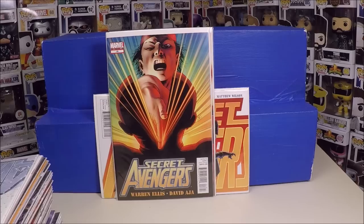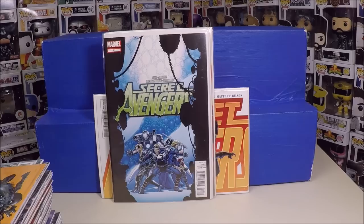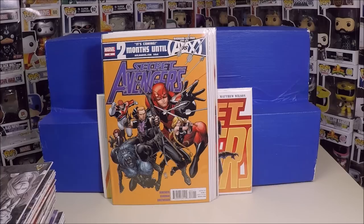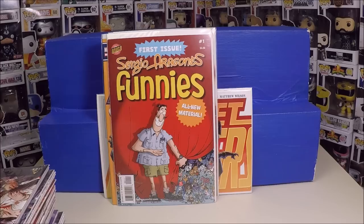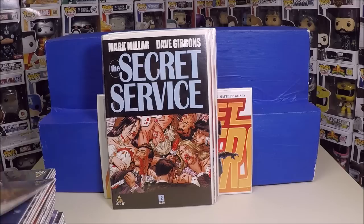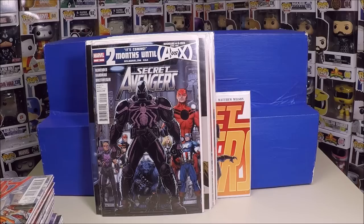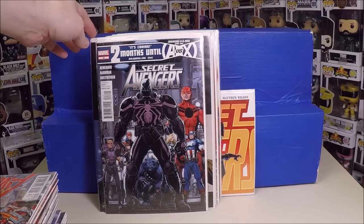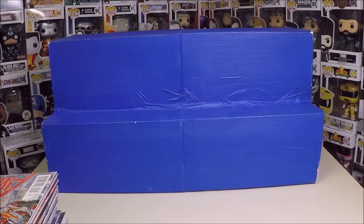Okay, this is kind of a cool sideways cover — Secret Avengers number 16, Secret Avengers number 17. Usually these kinds of lots are in a stack and you see a few of the covers. Secret Avengers number 18, Secret Avengers number 19. It looks like there's a whole run — Secret Avengers number 20, 21, 21.1, 22. That looks like an Arthur Adams cover — that's cool. Sergio Aragonés Funnies number one — I love Sergio Aragonés, he might be my favorite comic artist, so that could have been what made me jump on it. Secret Service number four, Secret Service number two, Secret Service number three, Secret Service number one. Okay, I see why I bought this lot — Secret Avengers number 23. I believe that's the first appearance of Agent Venom. That's probably like a $15 comic book. Arthur Adams cover, first appearance of Agent Venom — 33 cents for that. That's an awesome price. He paid $26 for everything, so that pays for half the lot basically.